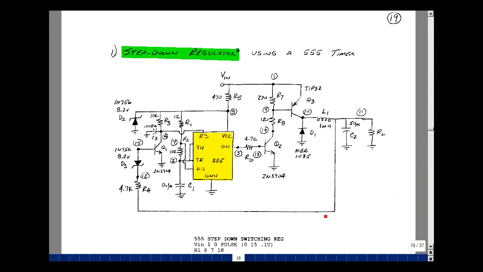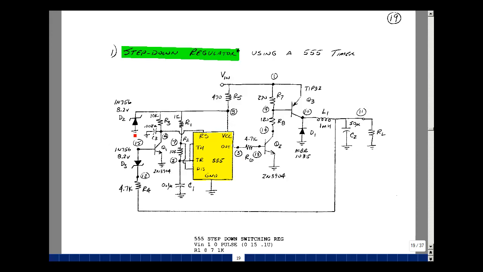Now there's a control loop here. This comes back around here, and it comes back to a Zener diode, which has a Zener voltage of 8.2 volts. If this Zener is on, and we have current to forward bias this base emitter junction, so this node voltage would be roughly 8.2 plus 0.7 or 8.9. So if we neglect the voltage across this resistor because the currents are kind of small, when this voltage gets to 8.9 volts, this transistor will saturate, and that'll pull this point low, and that's going to reset the timer, which means the output's going to go low.